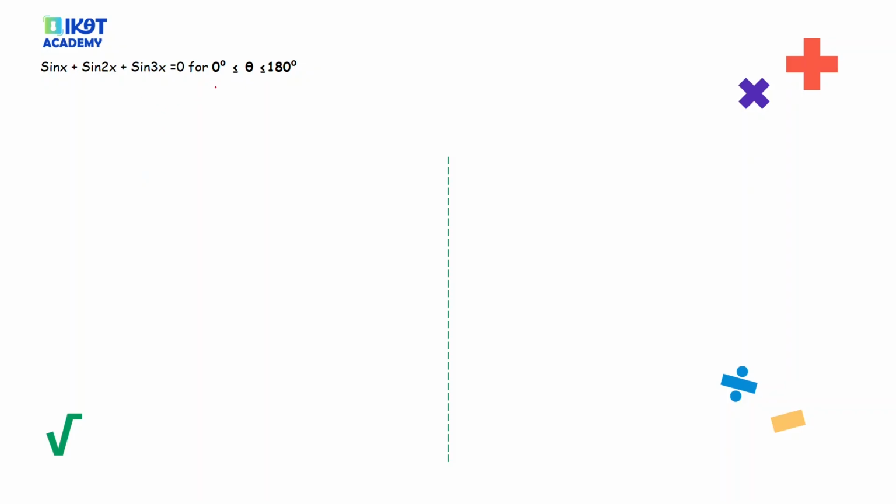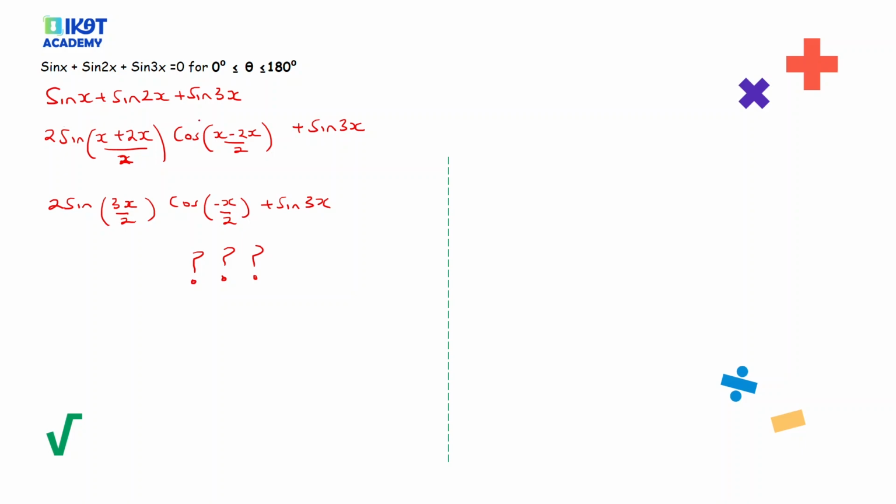Okay, so now continuing with solving trigonometric equations involving the factor formulae. Here we have this question: sine x plus sine 2x plus sine 3x. Now you're going to find that in solving trigonometric equations involving the factor formulae, some questions you have to rearrange in order to solve them perfectly. Like now for this, it is sine x plus sine 2x, the way it's given to you in the question. Someone could choose to apply the factor formula to these two, then add this, and this is how it would be. You have sine x plus sine 2x plus sine 3x.